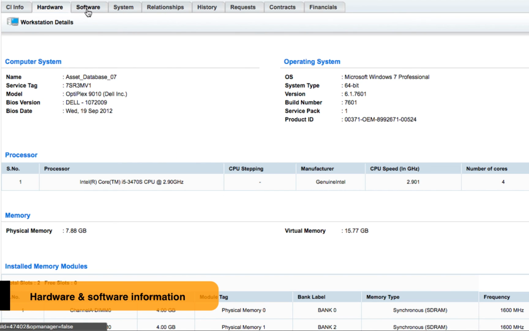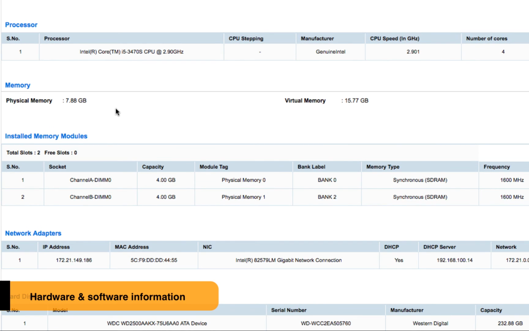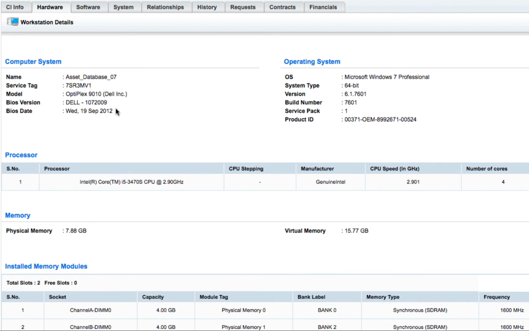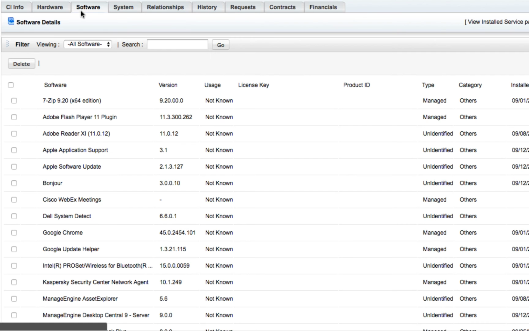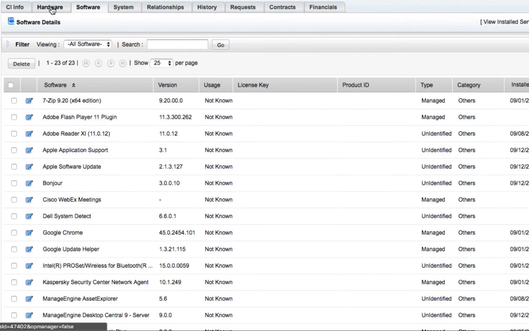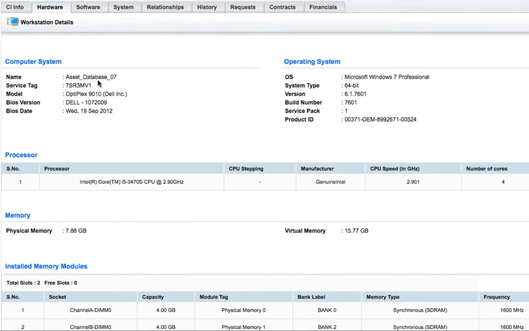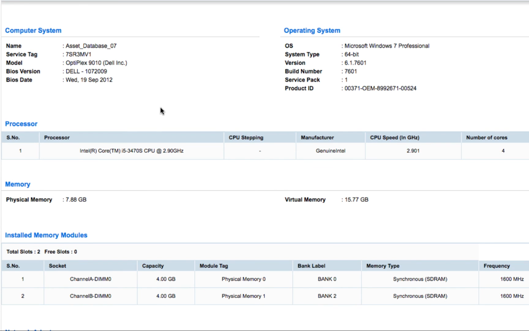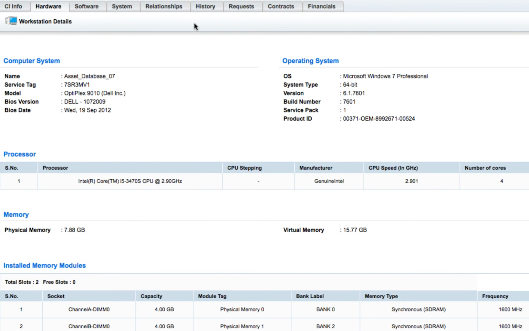Hardware and software tabs provide the specifications on what that particular hardware is all about. Now, say for instance, earlier we had a request created for laptop slowness. Now, if this user is going to report the same issue or request a new software, the technician can have a quick view from the ticket itself to understand what the hardware and software specs of this particular laptop are, thus providing them more clarity on any enhancements towards this particular asset.